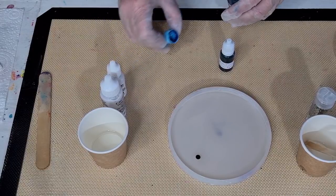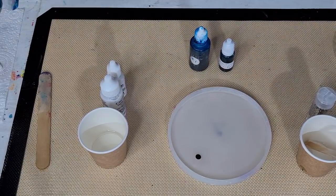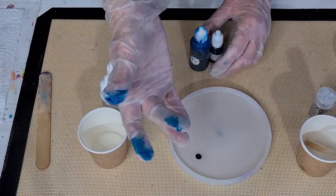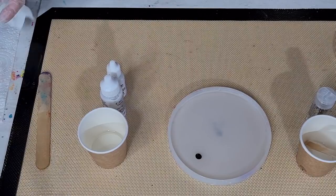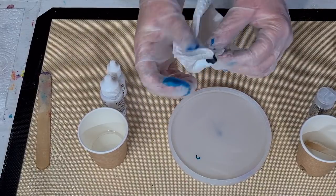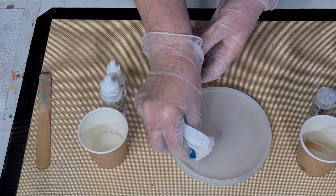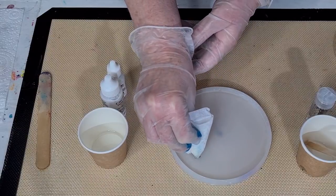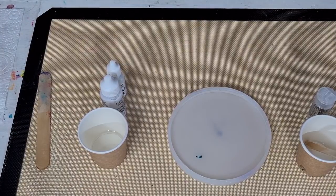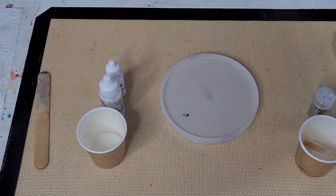Okay. Are you going to do anything? Are you? You're just going to sit there. I thought it would spread out like an ink. See, that's what I want it to do. I want it to spread out. So maybe it's leaking. Well, not leaking. It's just making a mess. I thought it would spread out more. Oh, look at that. I can get it out again. All right. I thought I'd try the tint, but it's obviously not working in the same way that an alcohol ink is. Hang on. I've got to go and get some alcohol inks now. So I thought that would work, but it just kind of sat there, didn't it? All right, back in a sec.